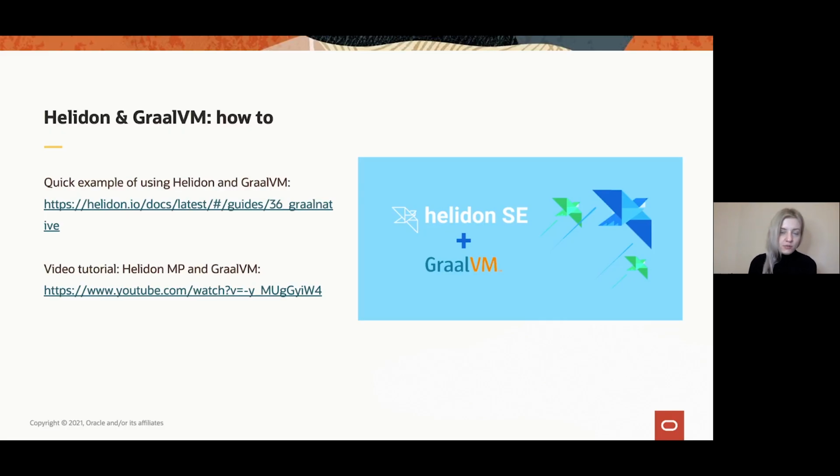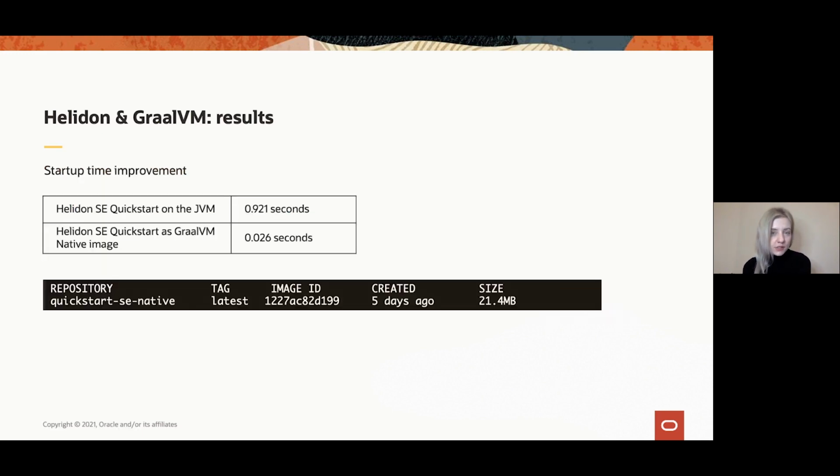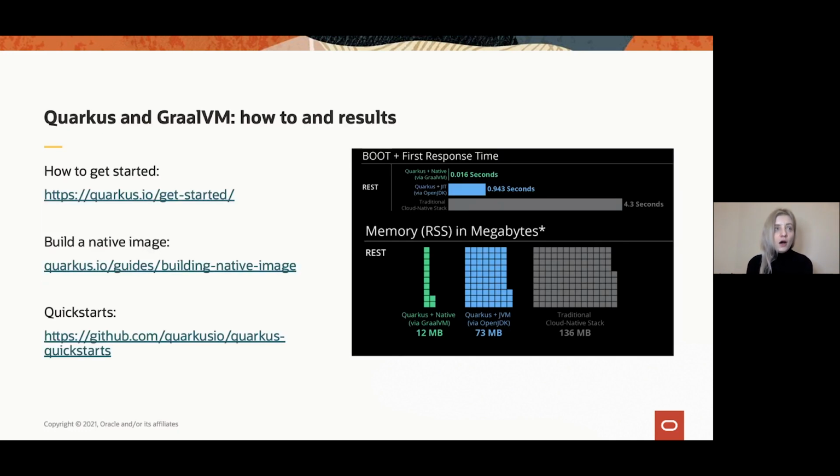And this was a Micronaut application, the one we've seen before. But in fact, if you have a preference for another framework, you would observe similar performance improvements when running on GraalVM native image. So here we are looking at Helidon numbers, and you see that when we are comparing running their sample application on the JVM versus running on GraalVM native image, we are observing similar startup time improvements. Also, the same goes for Quarkus. You might have heard of this framework at other conferences. And what you can see here is that when they are running in the native image mode, compared to running on JDK, and also compared to running on what is so-called traditional cloud native stack, once again, GraalVM native image makes a big difference in terms of startup time improvements and also memory usage improvements.